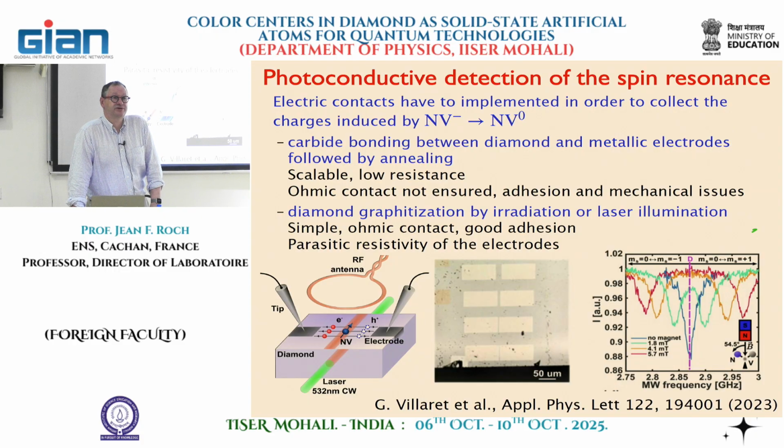Sorry, what's the electrode here? It's just graphite. The point is that it eliminates the need to have carbide bonding between the diamond and the metallic electrode you want to detect. So just by carbon implantation, or you could also write them with a laser. You could even imagine having those graphitic electrodes buried inside the diamond, and then connect them through channels to the outside where you would have a real package.